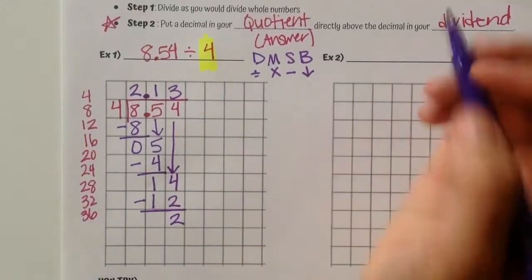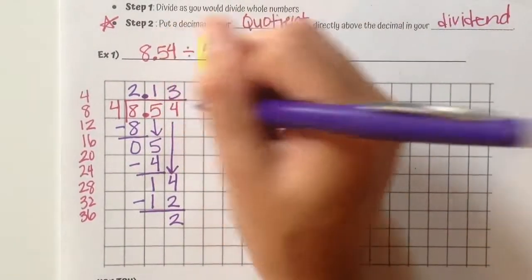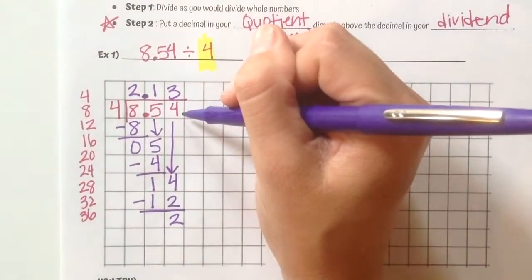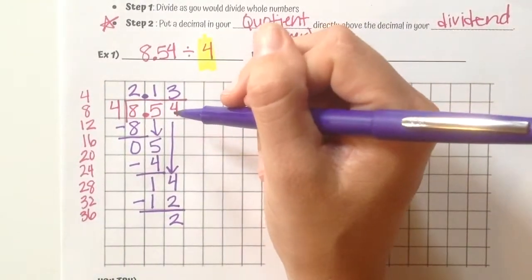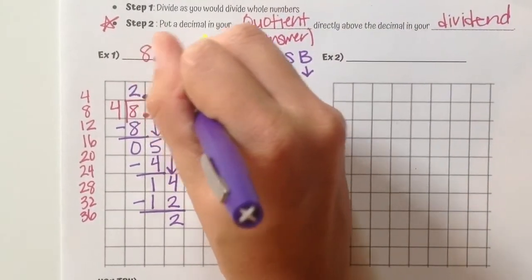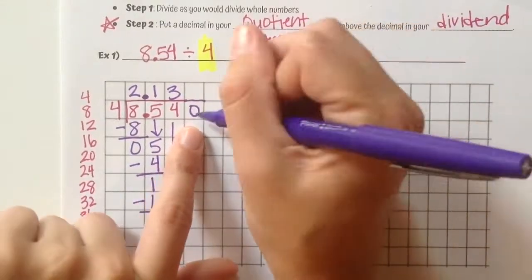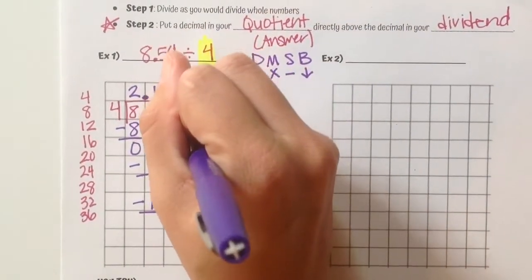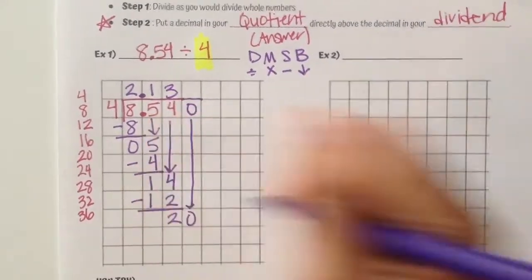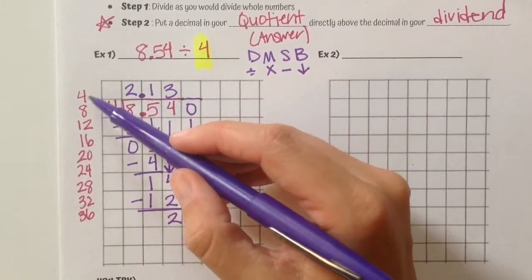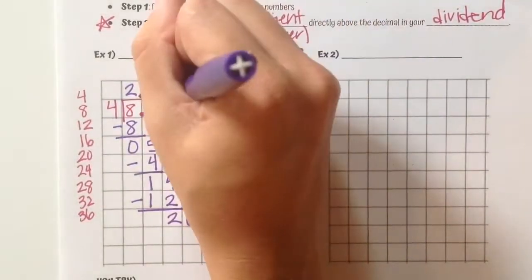When we did normal long division, we added a decimal point and we added a 0. But we already have a decimal point. So that's confusing. We don't want 2 decimal points. So we actually don't need to add a decimal point, but we are going to add a 0 like we did before. Because adding a 0 on the end after a decimal, that's not going to change the value. So we bring down our 0. Now we go back to step 1, divide. 20 divided by 4. 4 goes into 20, 1, 2, 3, 4, 5 times.